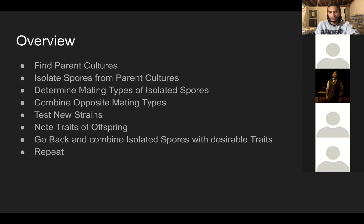But luckily with Cordyceps militaris, there are two mating type loci on the DNA of Cordyceps mushrooms. One of those mating loci is known as MAT1. It has one mating type. The other one is known as MAT2. It has two mating types. The MAT1 can only mate with MAT2. Even though there are two mating types on MAT2, they can't mate with each other. Either one of those can only mate with the MAT1 to produce fertile offspring. So if you want mushrooms that are capable of reproducing spores, you need one mating type from each of the mating type loci.